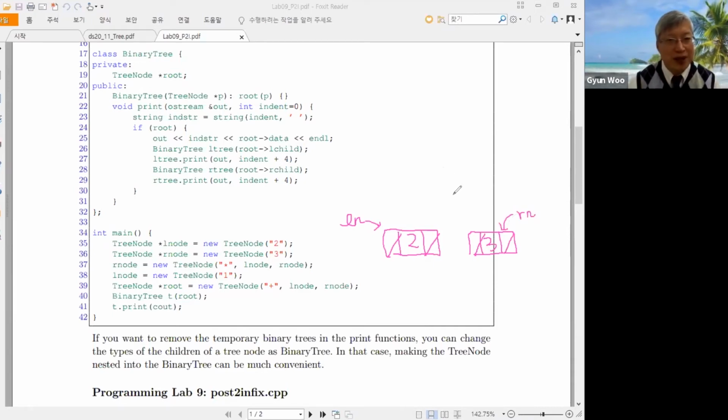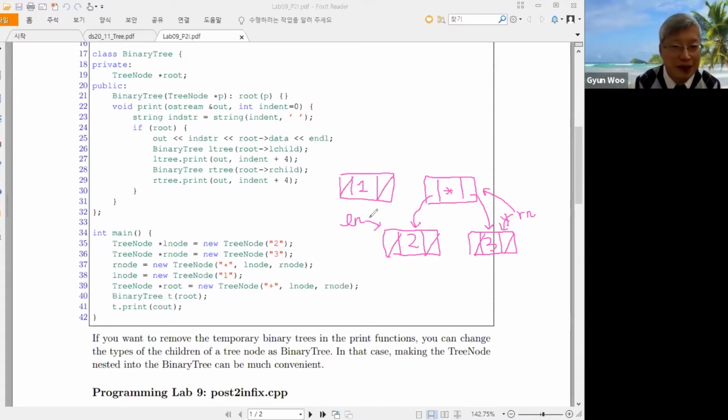And you are making a multiplication node, with the L node pointed here and the R node pointed here, and itself is changed to be the R node. Then you make a new node 1, using the default argument so both children are null, and it is set as the left node here.